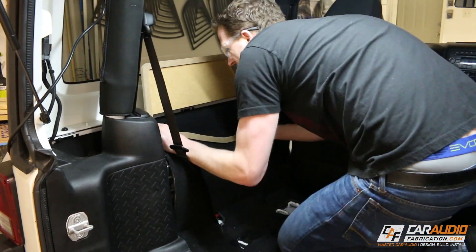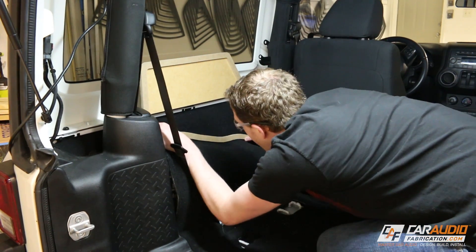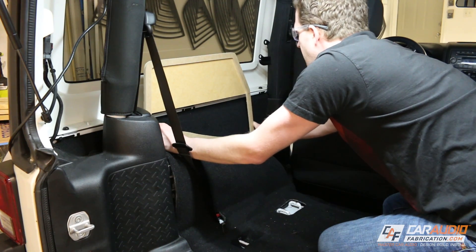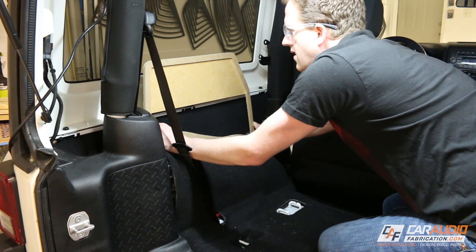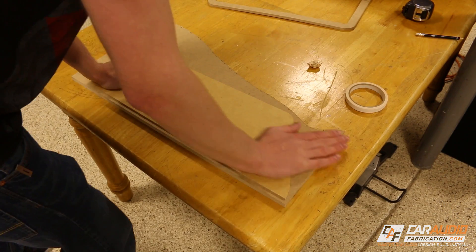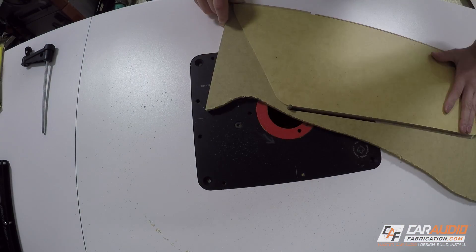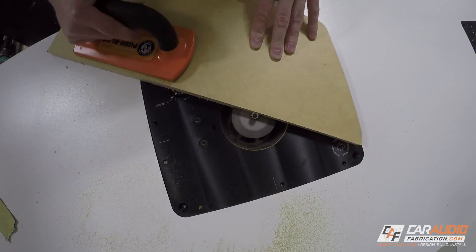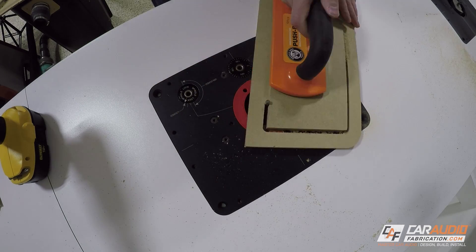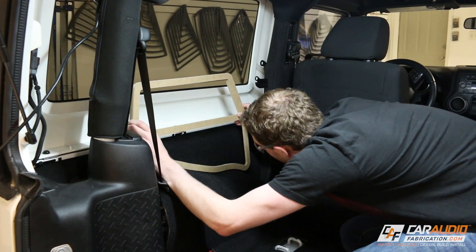Back in the vehicle for a quick test fit — and I can't even tell you how many times I had to go back and forth testing fit throughout this process, so if you're following along be ready and prepared for a long day. Since I'm satisfied with this new top profile, I'm going to stick it to a new piece of half-inch material. I'm going to go through this process pretty quickly since this is just the shape-making process. If you're not familiar with these steps, go back and watch the previous video in this playlist — that video goes into detail on how to create these shapes.